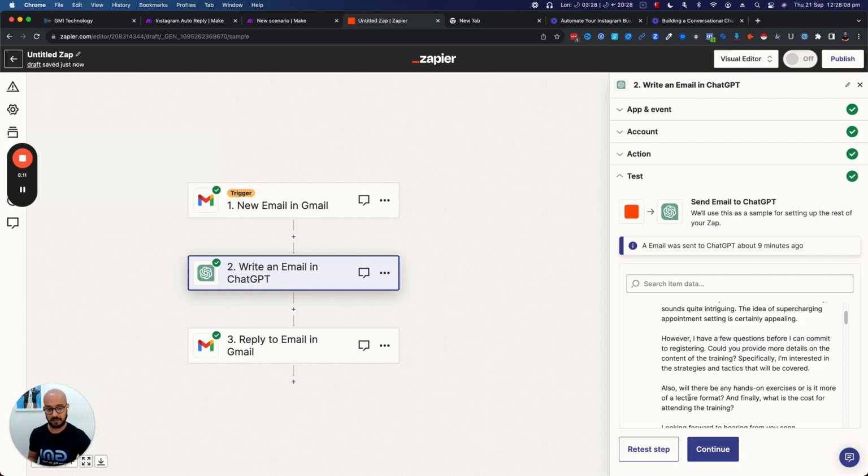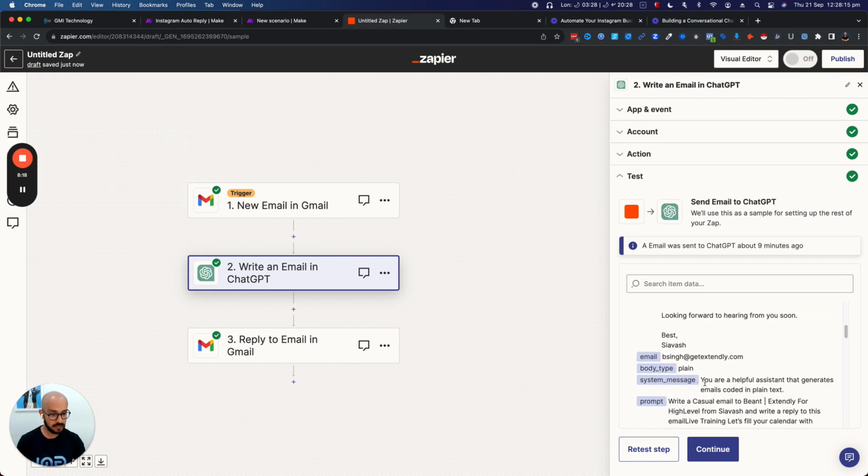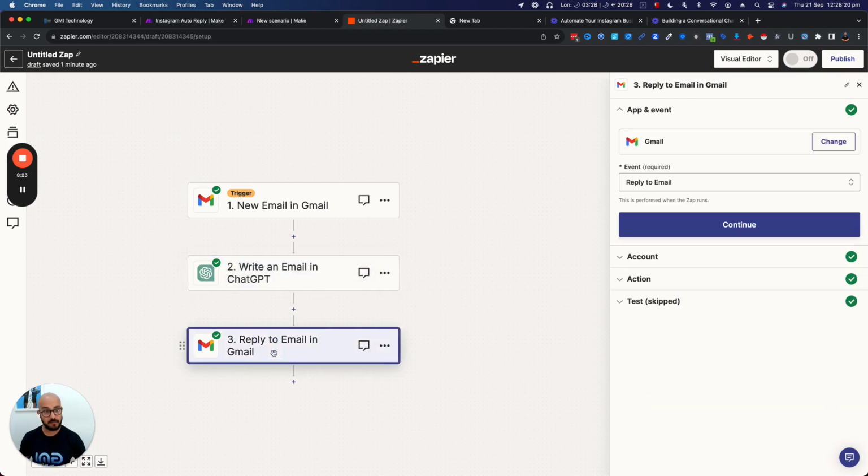So it's not just going to randomly ask a bit of a question about, like, is this free, or those kinds of things. And then once we get the response, we tell the platform that, hey, we want to reply to that email. This is very nice, that you actually reply to the email, not send an email, because when you do reply, it grabs the same thread, and it's not going to be a new email with the same subject line, which is going to look weird. So this is going to come within the same thread of email, which is pretty cool.